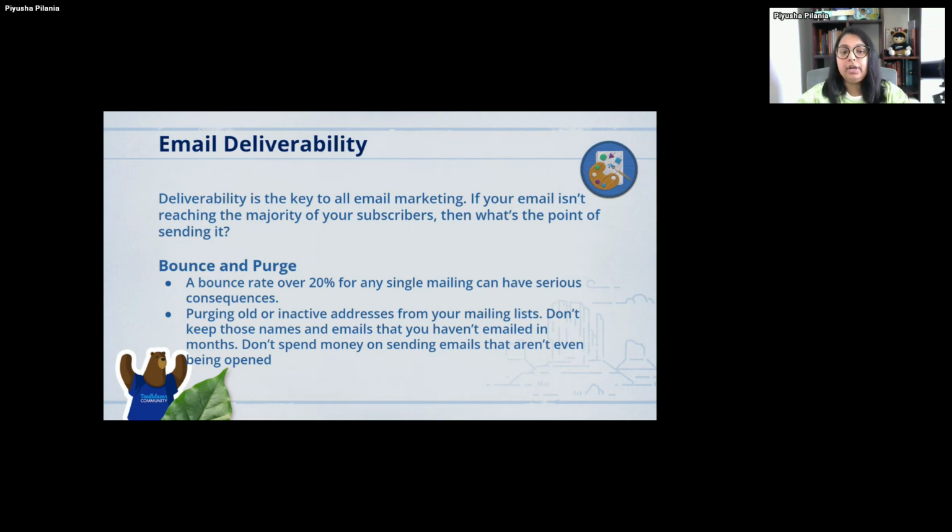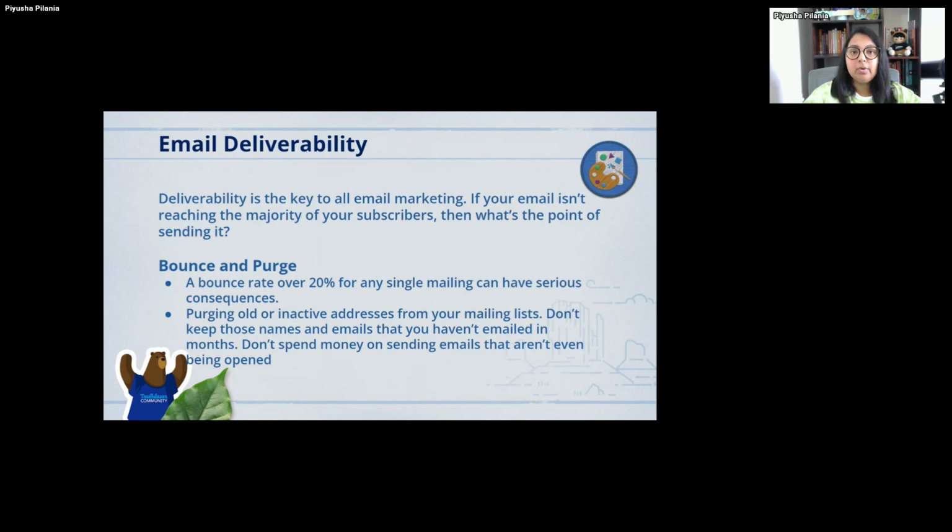So you should keep updating your data based on the bounced emails from the previous send. For example, you have sent an email to 50,000 people today, and 500 of those emails have bounced. They were not delivered to the customers' email boxes. What you should do is remove those inactive or old addresses from your mailing list before you send another email to your customers.